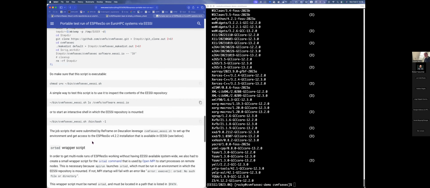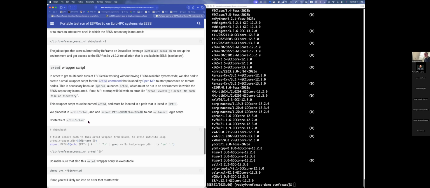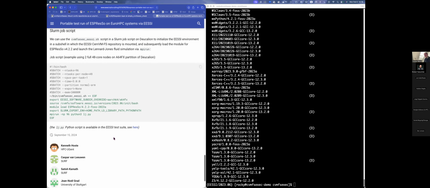There was one trick we had to use to make it run with MPI, to wrap it in the script. But then you can also just use this in the script here. So what we have here is this wrapper script that sets up cvmfsexec, and that's the script that is run inside.